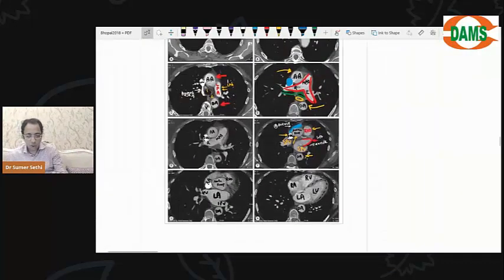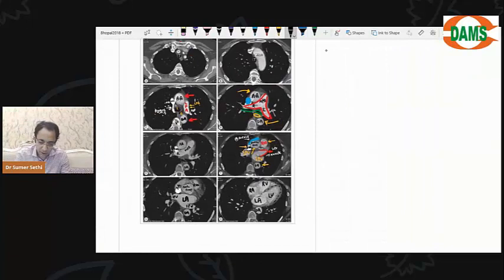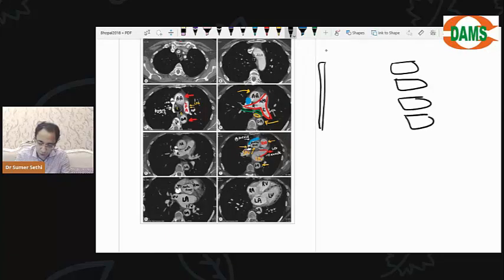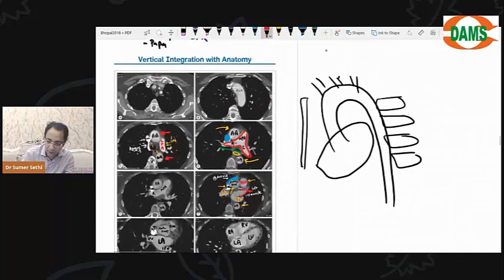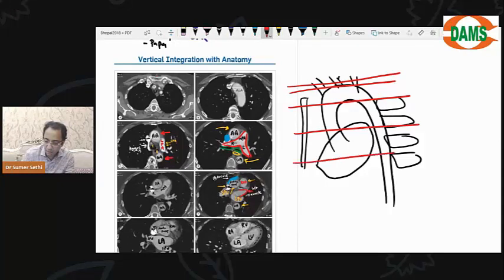Okay. So I hope you understood the game. I'll just discuss it once to give you a summary. This is the sternum, this is the vertebra. So this is what we saw. We saw the heart oriented like this, and we saw the ascending aorta, descending aorta, arch of aorta, and the branches. Okay. So initial sections were taken from here where vessels were seen, then the arch of aorta, then pulmonary artery ascending and descending were seen, then cardiac chambers were seen.